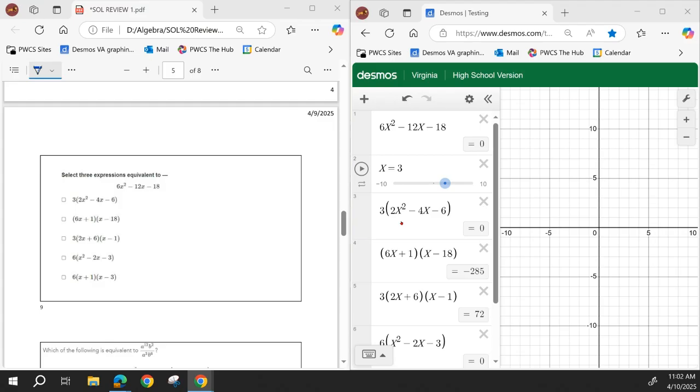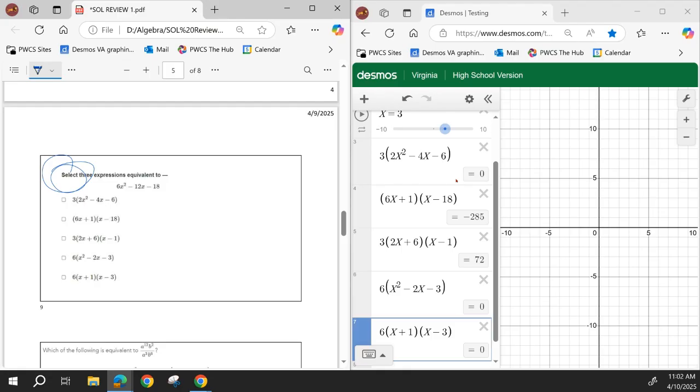It's worth the couple extra minutes it takes to plug these in so that we can see right away which answers are correct. So our original says equals 0. So we're looking for the ones that say equals 0. And if you read the directions carefully, it says to select 3. And then you can see there are check boxes. That indicates there's not one right answer, there are 3. And so actually when I look, my first one matches, my second and third one don't, but my fourth and fifth one match. All 3 of those answer choices match the original.